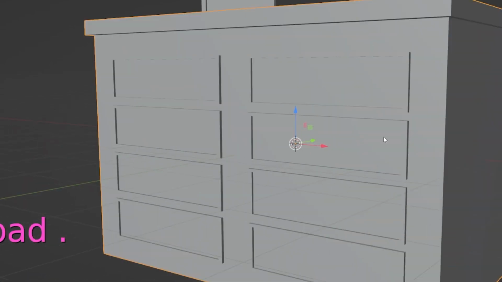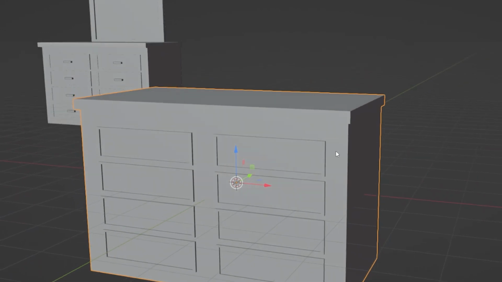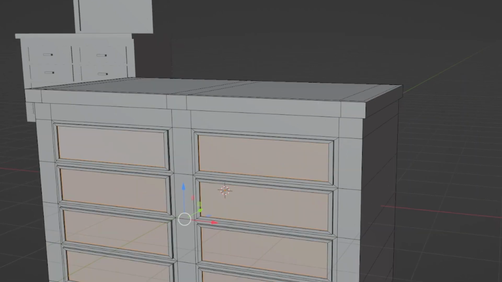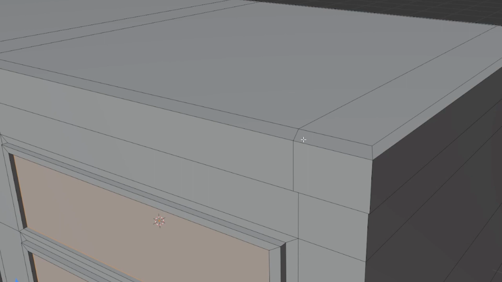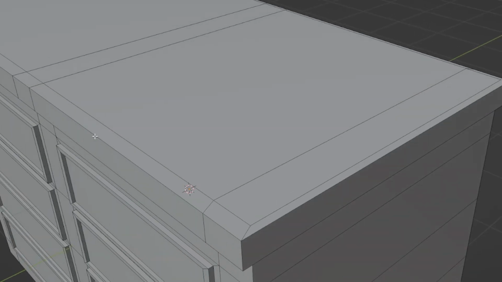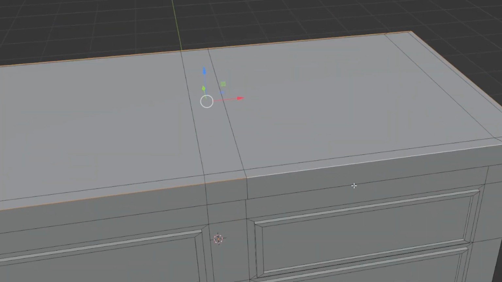Okay, so now I'm going to select my object here and go into tab, into edit mode. I'm going to select 2, which is edge mode, or we can go over here and just select the edge mode. And I am going to select this edge right here, the very tip, by holding down the Alt key and clicking on the edge. It should select the entire edge.